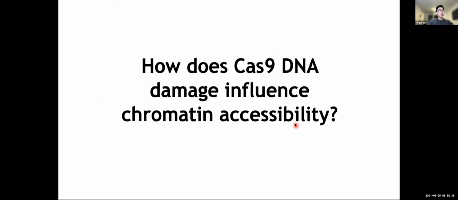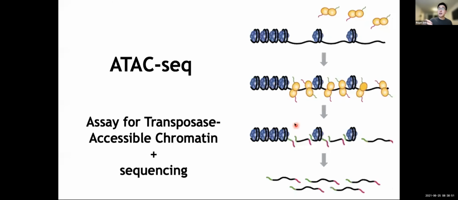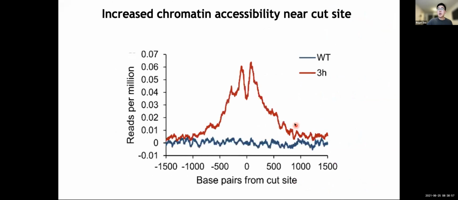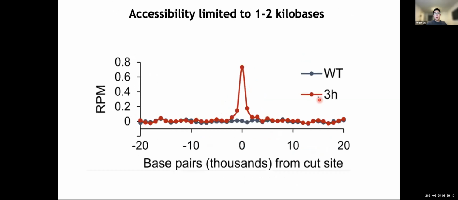And lastly, I'd like to focus on an additional question, which is how the cell responds. So how the cell's chromatin accessibility actually changes due to DNA damage. To measure chromatin accessibility, we use ATAC-seq, which looks for regions where there's very accessible chromatin. And we look at the average ATAC-seq enrichment across all target sites in cells both exposed to Cas9 or without Cas9. The x-axis plots the base pair distance away from the Cas9 cut sites. And what we see is very high accessibility centered at target positions only for cells exposed to Cas9. And we found that the region of accessibility is constrained to within 1 to 2 kilobases from the cut site.